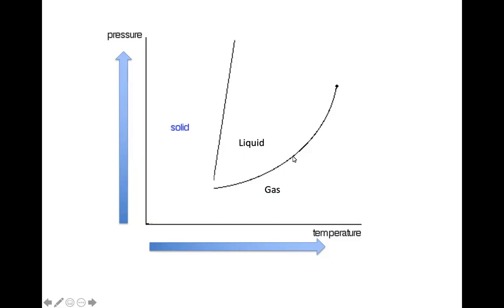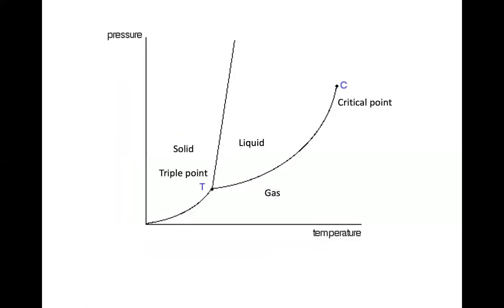Now, you could have other phase changes like this. This is what the line looks like when you are in equilibrium between the solid and the liquid. You can have an equilibrium between the solid and the gas. That's in this region right here. Each of these lines is describing the equilibrium between two different phases. If you connect all of these, this is what leads to a phase diagram. It is showing the conditions with which it exists as a gas, a liquid, or a solid. Along the lines, you have an equilibrium between the two phases.